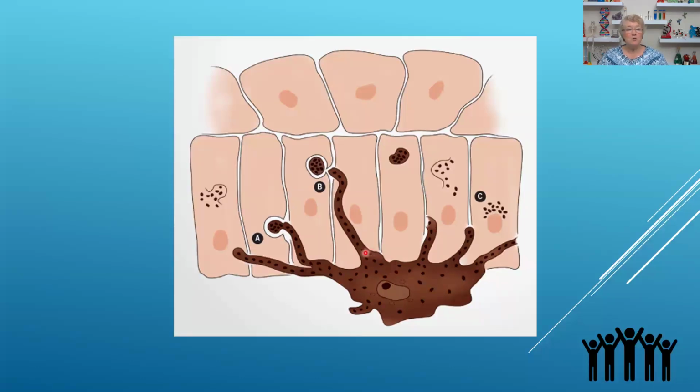So as we're thinking about it, this dark cell with long tentacles begins to pick its way carefully between the other cells. One of those transparent cells engulfs the tip of one of the black cell's tentacles right here. So it just engulfed the tip of that. Within seconds, this black substance appears above the nucleus. So there's the nucleus right here. So step A, it's engulfing it. It's pinching it off. Within seconds, it begins to form over the nucleus of the cell.